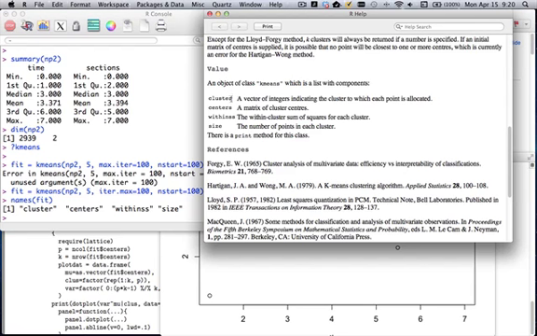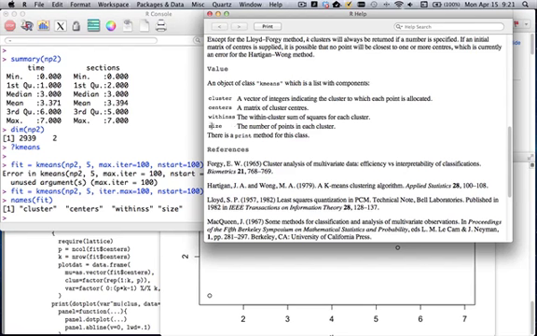So cluster just tells you to which cluster each observation is assigned. Centers gives you the cluster means. Within sum of squares tells you the sum of squared distances between each observation assigned to a cluster and the cluster centroid.